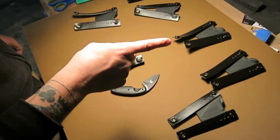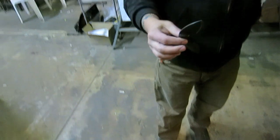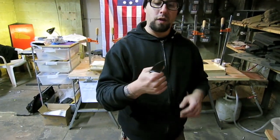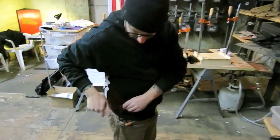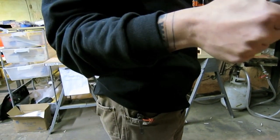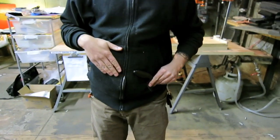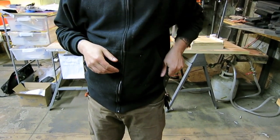This is going to have two options. You can get it in right-handed or left-handed, and let me show you what the difference is. If you order a right-handed sheath, that's going to mean that your draw will be oriented such that the blade is up in your right hand. So a right-handed sheath will have the knife oriented like this on the strong side, so that you can grip the knife and come up with a blade-up angle. Or if you want to wear it cross-draw or appendix, you can have it like that. Obviously, left-handed is going to be oriented the opposite way.